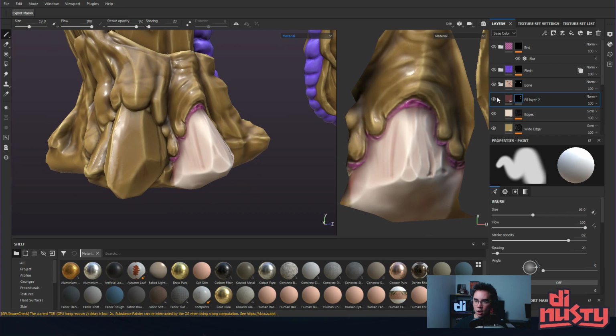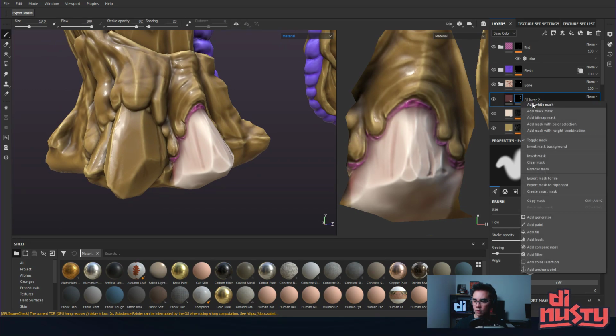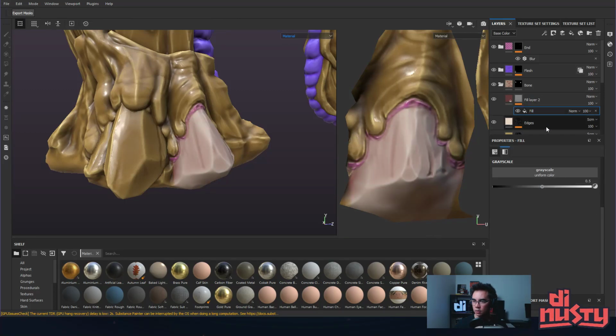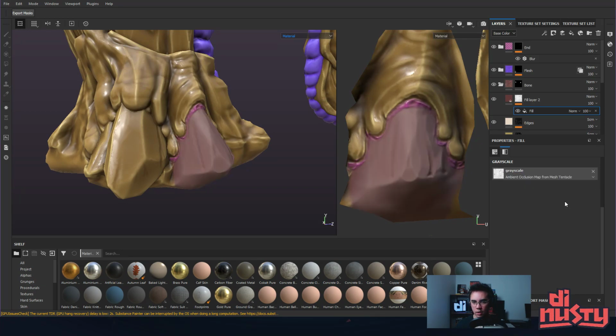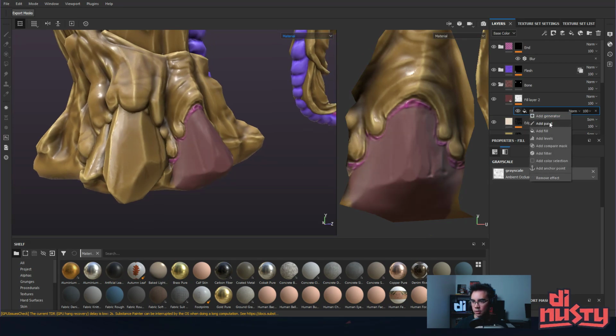Probably an AO fill mask. We could try it. So you're talking about adding a fill, putting the AO in there. Is it this AO? No. This one? Maybe. And then a levels. Oh, really? The new one has a generator for AO as well? Learning.